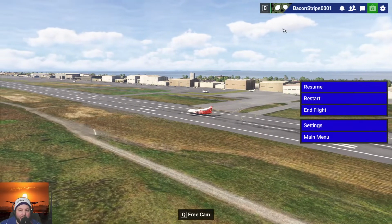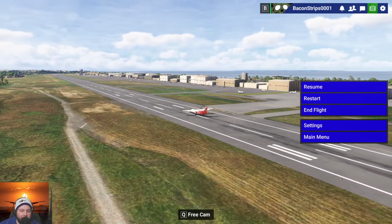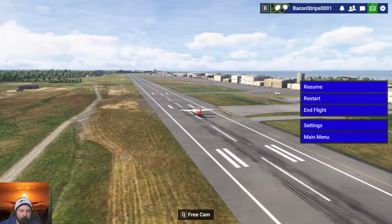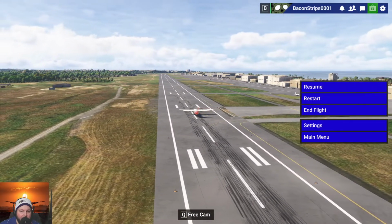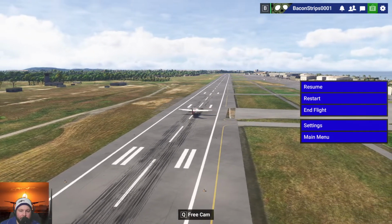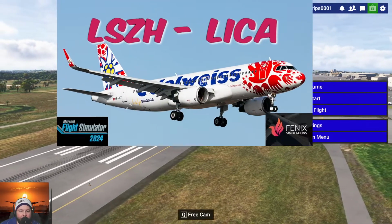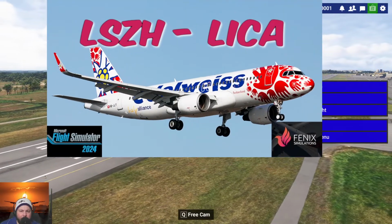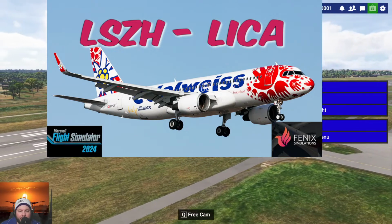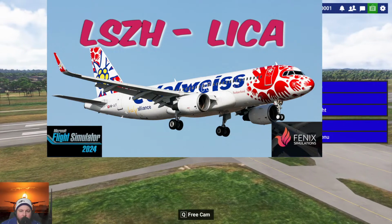All right. Well, look, I'll be back tomorrow. Let me show you the flight we're going to be doing tomorrow. Is that? I think it's this one here. Yep. Here's the flight we're going to be doing tomorrow morning. Hopefully tomorrow morning. Definitely tomorrow sometime. I don't know what time, but probably in the morning. But yeah, Microsoft 2024, Zurich to somewhere near the toes of Italy.